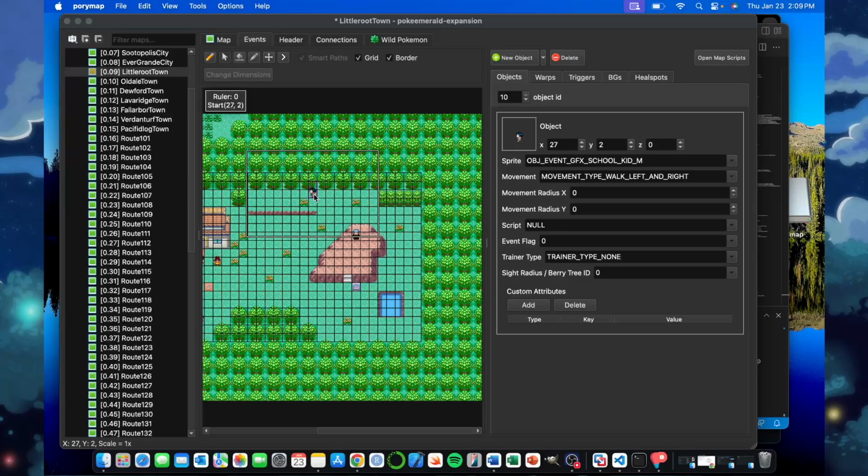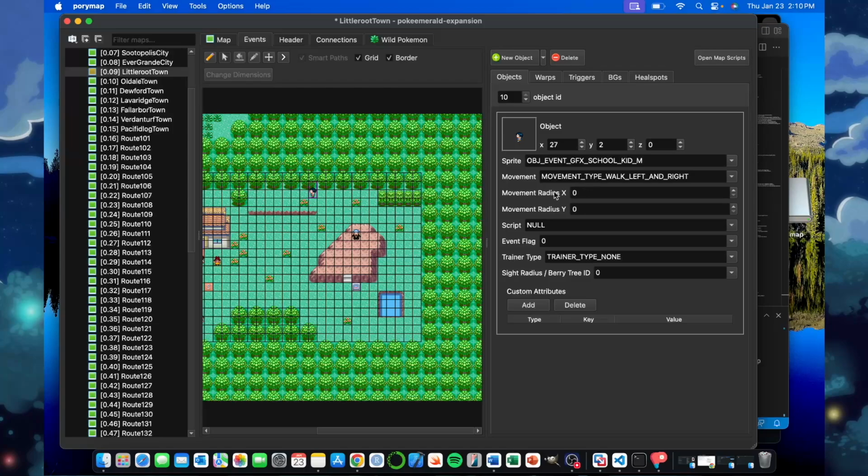If you right click, starting at a point, you get a ruler. So let's say we want him to walk all the way to here. He went left 7. We can do down 7, and if we do left 6, down 6, you can do that. But we just want him to walk left and right between here. So let's just say 7.